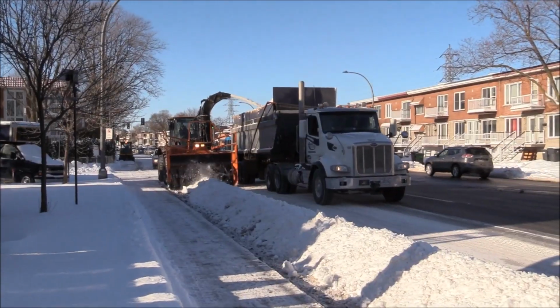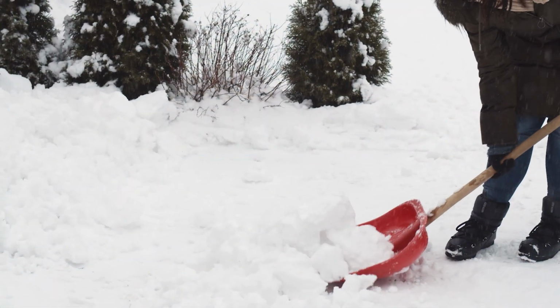So if you're from up north and you move to North Carolina, if you see things close down, like schools and businesses, because of snow falling, just be aware that we don't have a lot of plow trucks and shovels and things like that for this weather. We're not used to it, and they don't have the equipment for it because they don't want to spend on equipment, probably because we never use it much. So everyone from up north, don't be surprised if things like that are closed down.